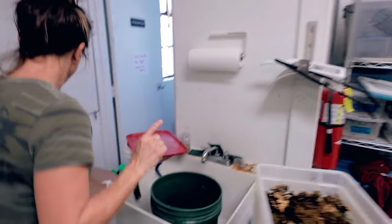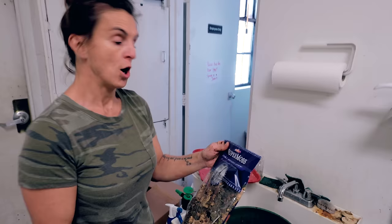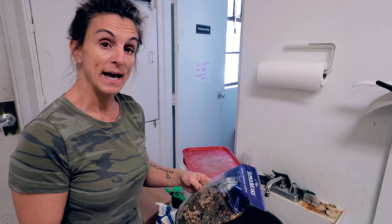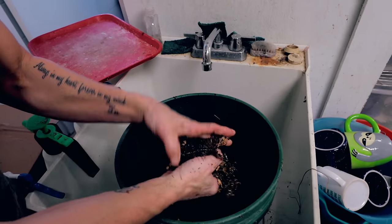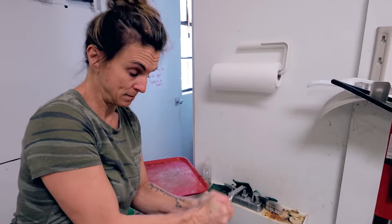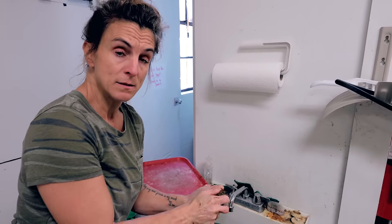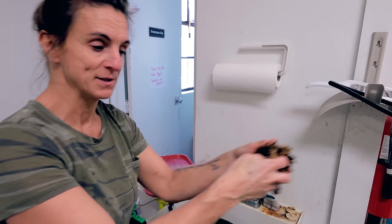I did find someone had donated a few boxes of this oak moss. So I went ahead and I threw a bag or two in water to see how it was. And actually, it moistens up really well. I can squeeze the moisture out. And I think this will help. And I think this will get me by until I can find more of the sphagnum moss.